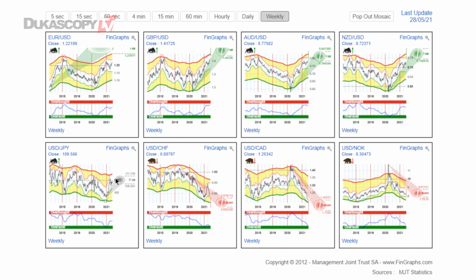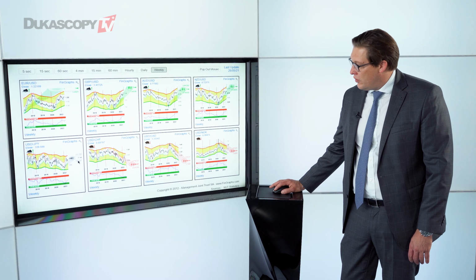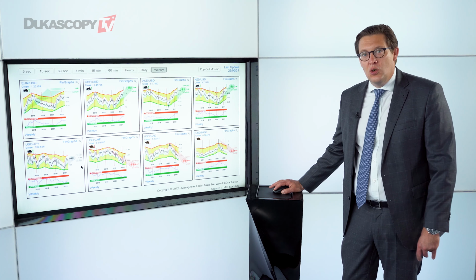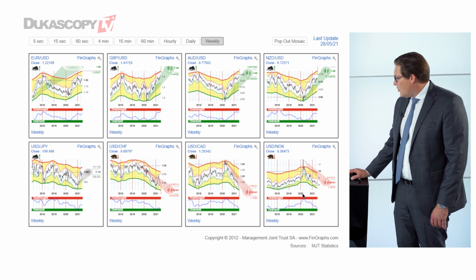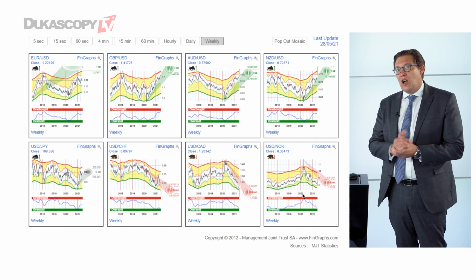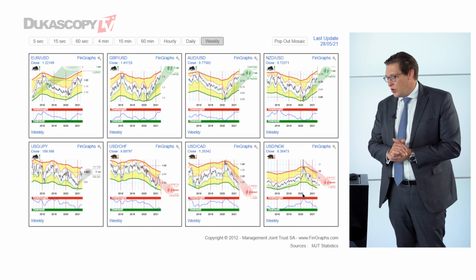The dollar did rebound versus yen, but we think it is reaching resistance. Dollar yen will probably roll over during the summer and attempt to make new lows towards the end of the year. Dollar Swiss is still moving lower and could make it down to 0.8384 over the next 12 months. Dollar CAD also moving lower, potentially into the low teens. Dollar NOK could also make it lower, below 8 and possibly down to 790. So in general, we're in a very strong downtrend versus the dollar on a longer term basis.